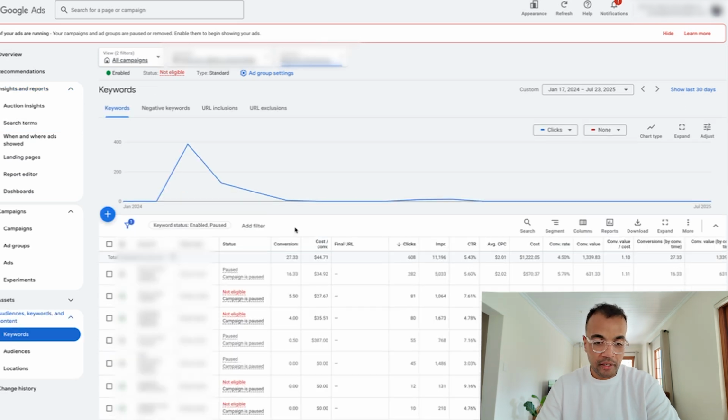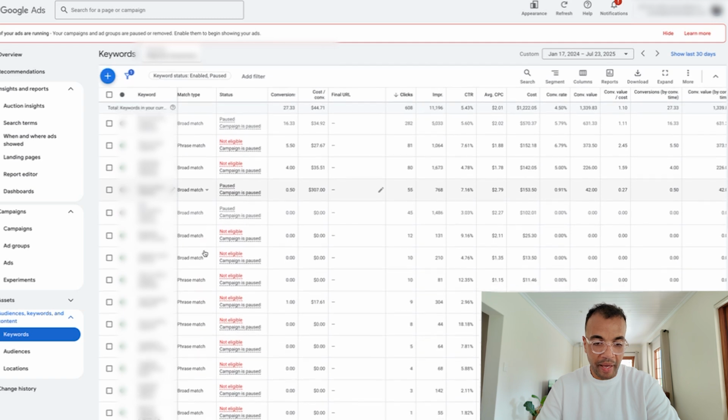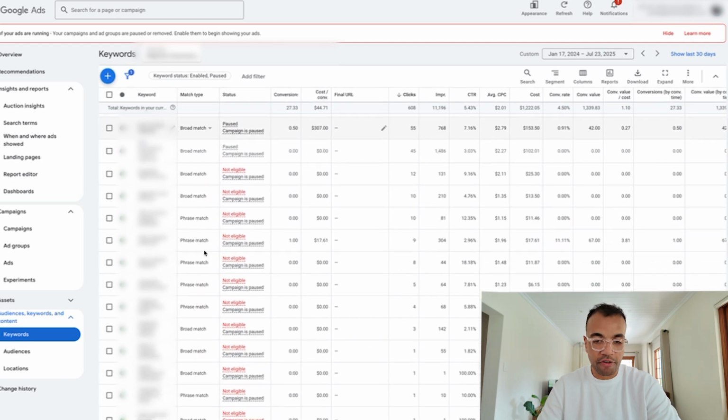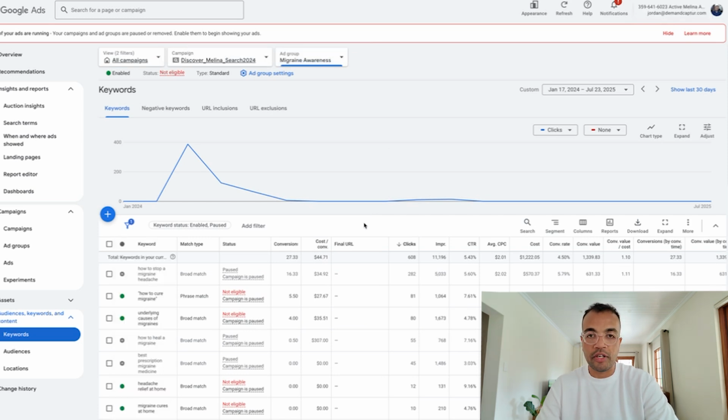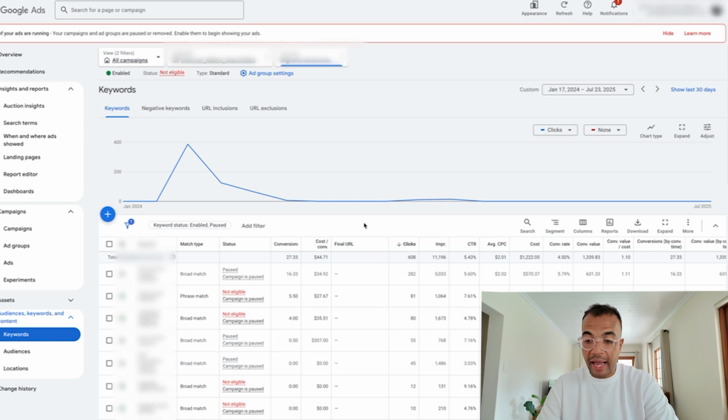Lastly, in this ad group here, there's a whole bunch of good terms that are running on broad match, phrase match, that type of stuff. Again, I would take out the phrase match, just let broad go. But if they knew their numbers, and we do know our numbers because I asked the client when they onboarded what their unit economics were, we know that these are actually quite profitable.